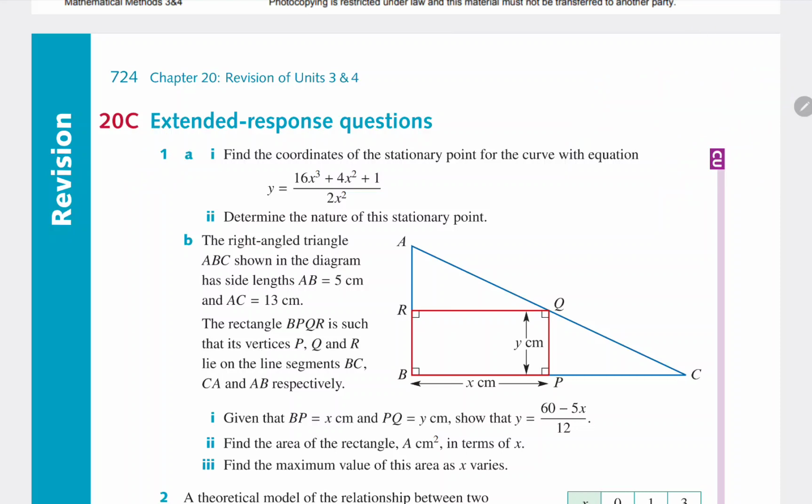Now, to actually let you practice problem solving with these extended response questions, I don't think I will provide you with a solution straight away. Because if I give you a solution straight away, you won't have that chance to practice problem solving. So depending on how much time we have when we get to this chapter, I might get you guys to try to solve it together first, giving you some time. And then I will provide you with a solution or with some hints to go through it. It seems like everyone needs a lot more practice on problem solving. All right, so that's the structure.